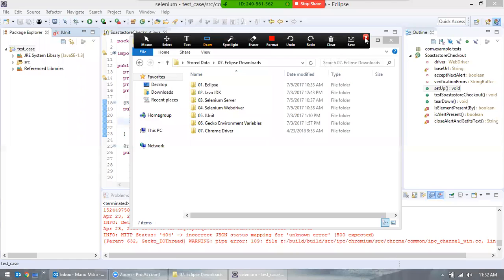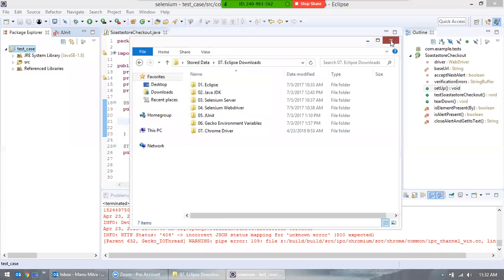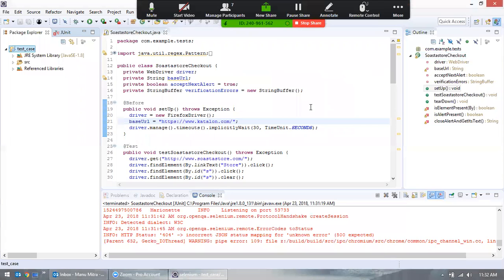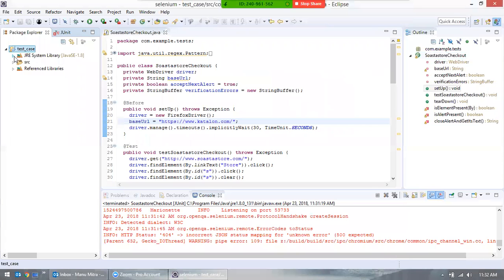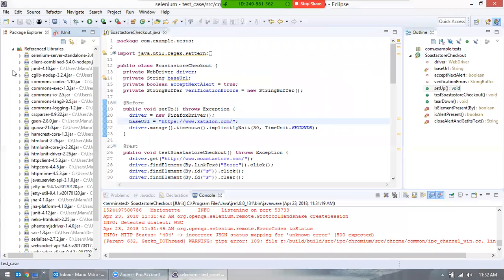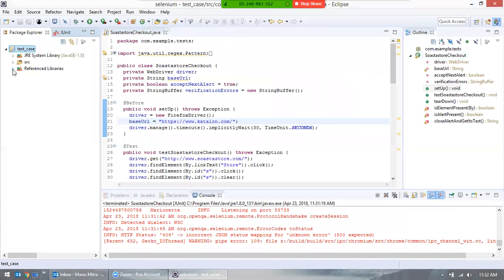Okay, if you require this, maybe I can put it in Google Drive. Maybe you can view it there, download it, and see if it works for you. Actually, there are two libraries: JRE System Library and Reference Library.